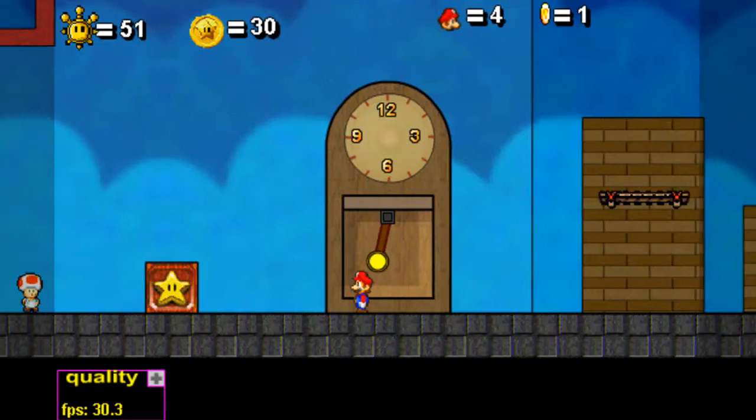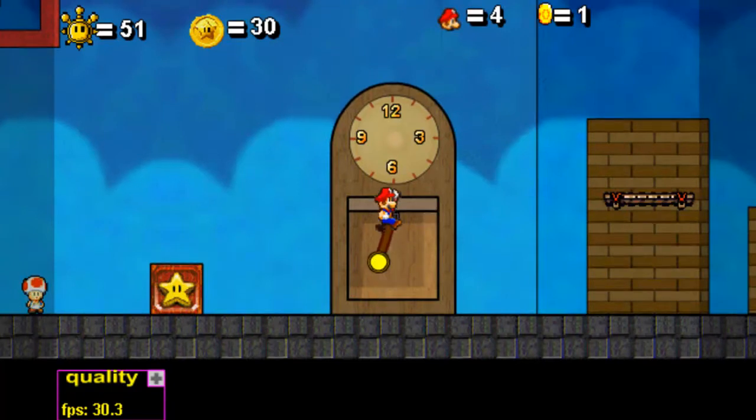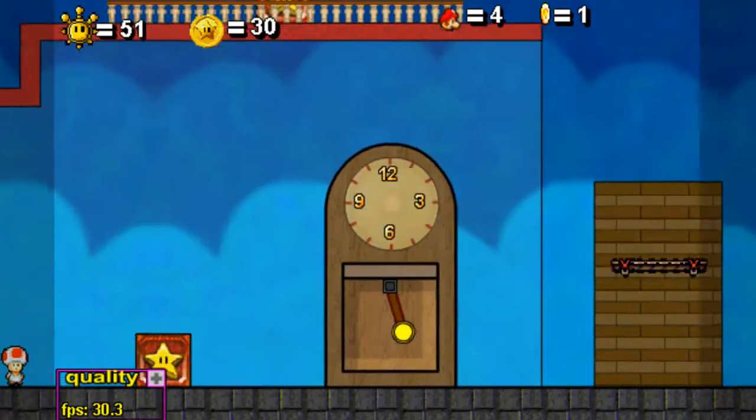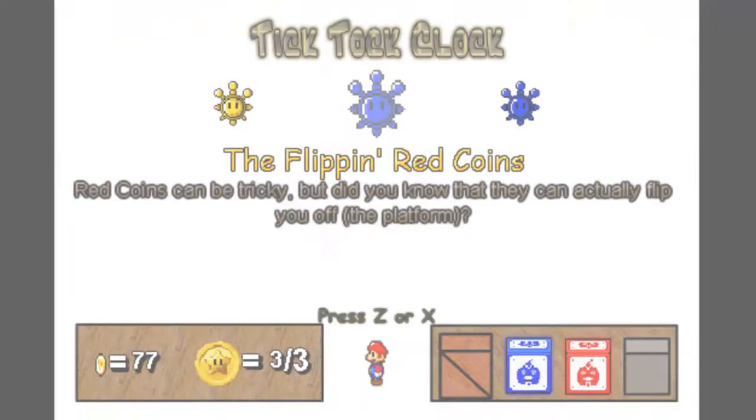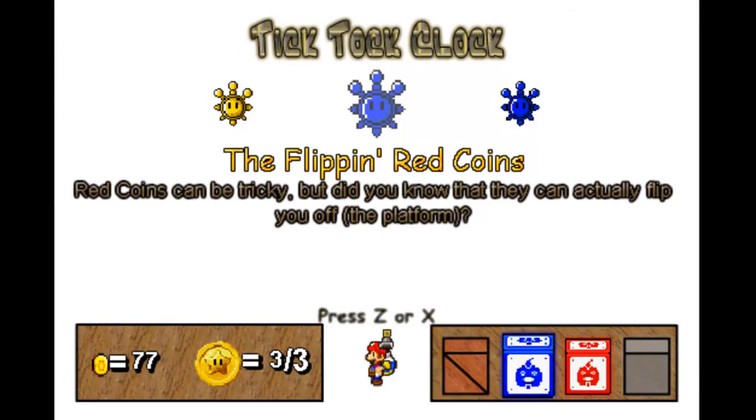In the last part, we got two more shine sprites, including one from Kamek's Castle and one here in this stage. So, we're going to try in this episode to get the last two shine sprites in Tick Tock Clock. Alright, the first one is going to be the flipping red coins. Red coins can be tricky. But did you know that they can actually flip you off the platform? I don't think the red coins themselves do that, but I'm sure the platforms do.